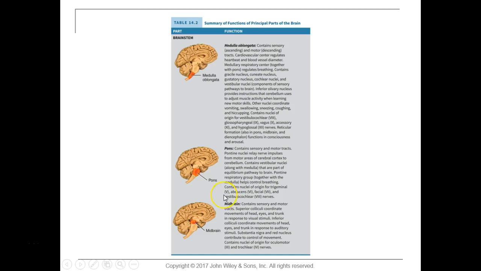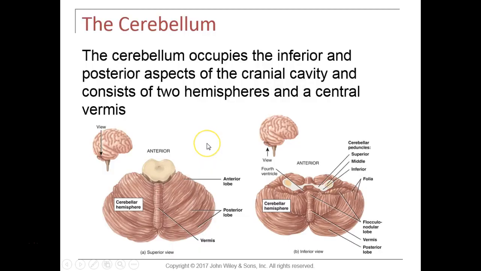So I put in throughout the PowerPoint these slides that show the parts of the brain with their functions. So you need to make sure you go through where I have these and just review their functions. As I'm not mentioning every single function, what I want you to know will be in these particular locations on these slides. The medulla oblongata, the pons, and the midbrain all make up what is called the brain stem. So know those parts and their particular major functions.